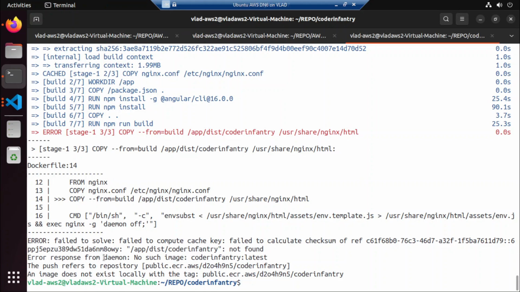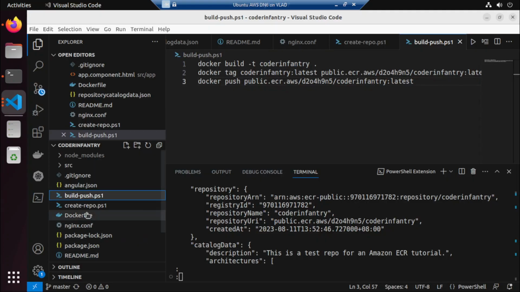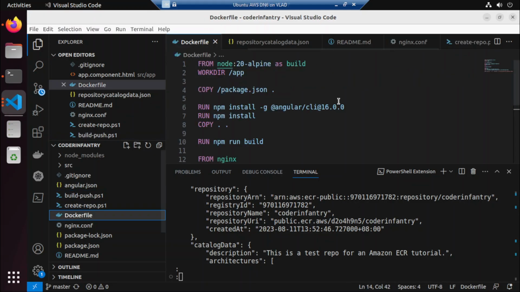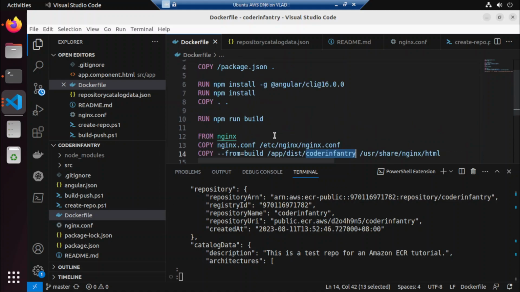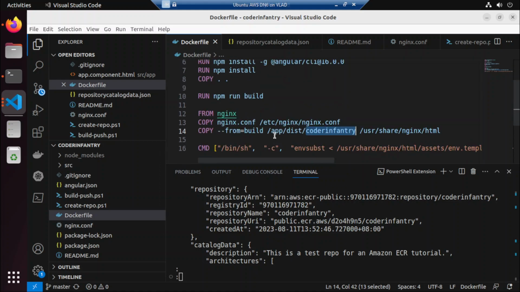Okay, so the Docker file here, it didn't run. Oh, what? It's correct, right? Coder infantry. Nginx config.